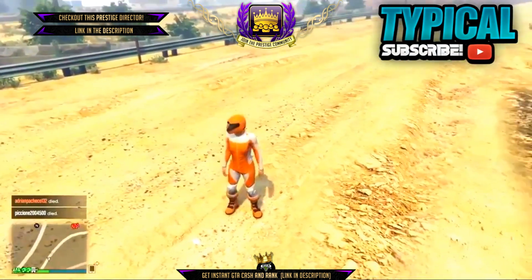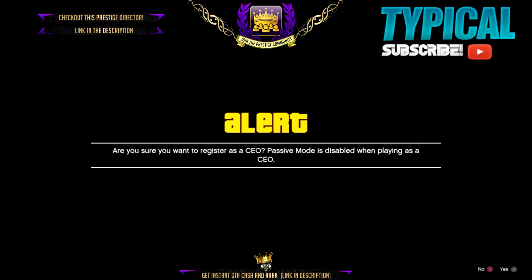Now in today's video, I'm going to be showing you how to obtain the Tiny Racers outfit after patch 1.39.